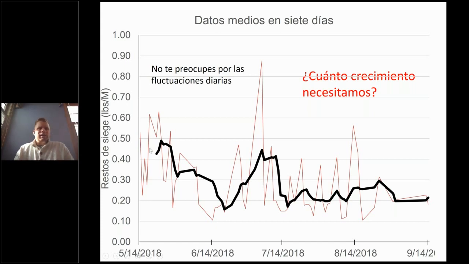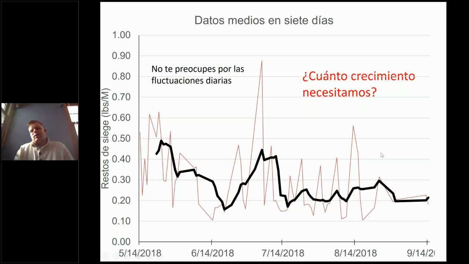And then you can get an idea of at least what kind of growth rate you had over those 7 days. And so if you're doing that, you start to say, okay, well, I see periods where the grass was growing pretty rapidly. I see another period where it was growing pretty rapidly. There's a period in here in late June where it's growing very slowly. And there's a period where the growth rate is fairly steady, although there is a lot of day-to-day fluctuation.